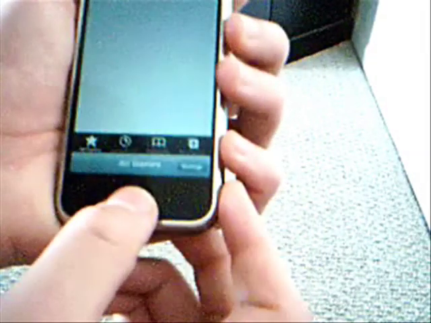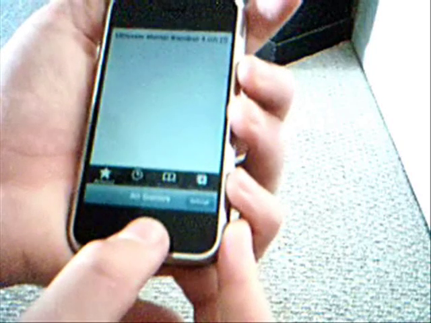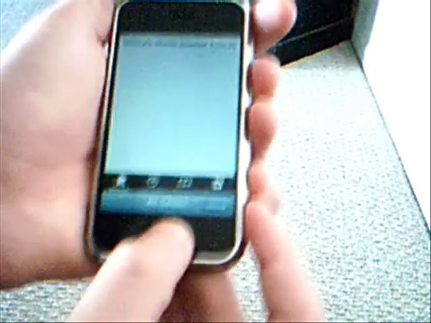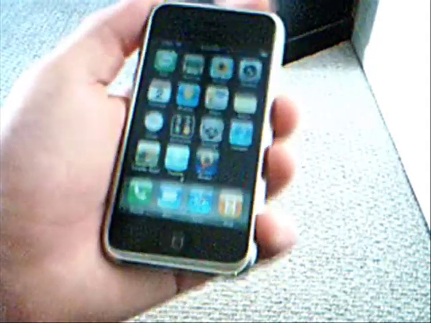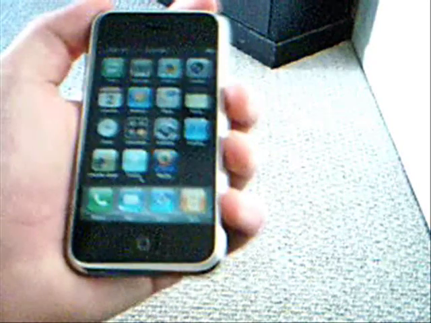I've already got a game in it, but when you pop it up, it'll tell you that you need to upload ROMs to /root/mobile, or I'll show you. Okay, now what you're going to need to do is SSH into your iPhone or iPod Touch to get the ROMs. Okay, now we're going to go to the computer.